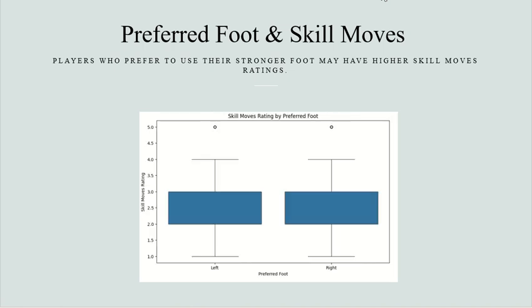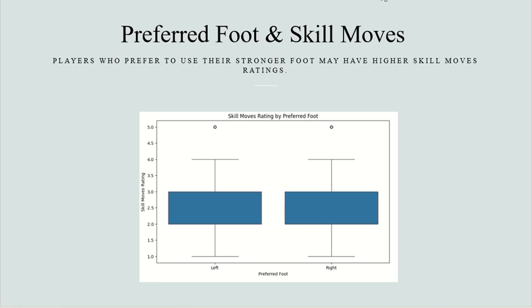Next comes the box plot, which is also used for depicting hypothesis 2, that is, preferred foot and skill moves. The dominant foot group has a higher median. The dominant foot group has a large range between the first quartile and third quartile. Outliers of the dominant foot group are above average. This means that if these patterns are seen, it will imply that the hypothesis is true. Nevertheless, this may need further statistical analysis to draw solid conclusions.